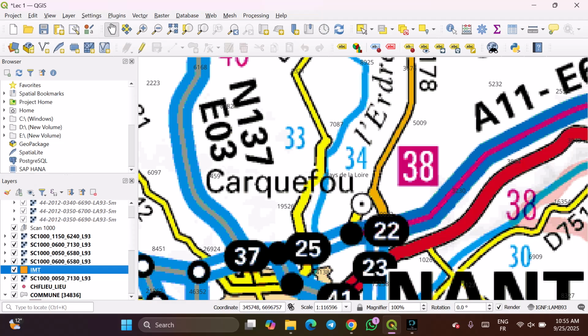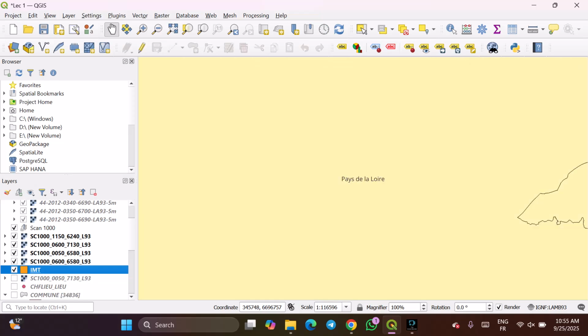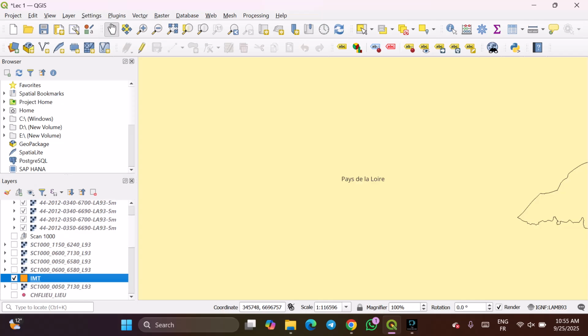This way you will be able to remove, add, and move points or segments of your geometry. So you can try maybe to have something more accurate, for example.